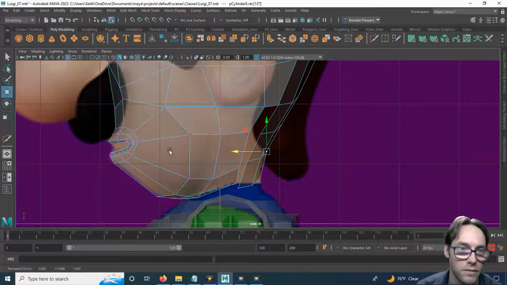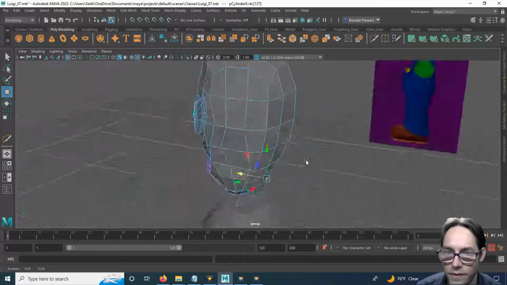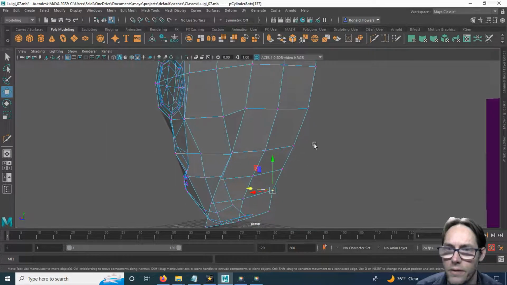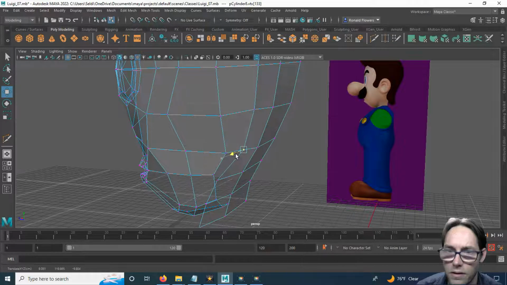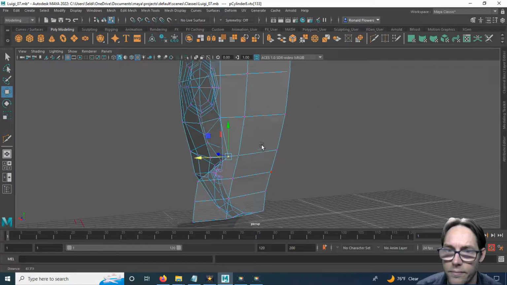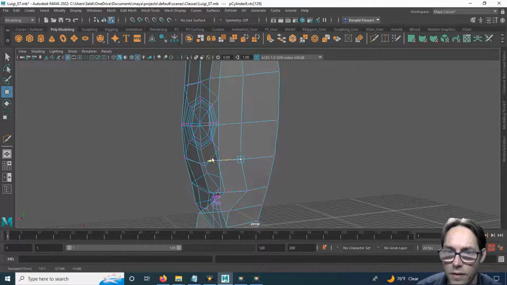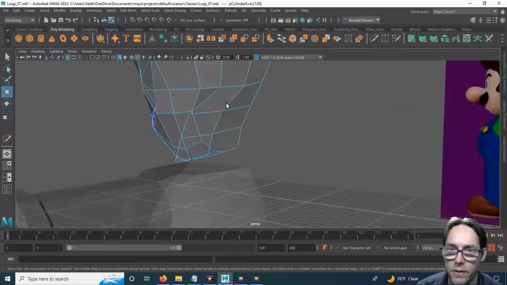Alright, I'm going to go into perspective to make life a little bit easier. Again, I'm hitting the perspective icon there. And you can see that this is a bit out. So I need to start adjusting these from the back. Vertex, grab this, move these back. I'll move these ones. And to make life easier, I'm going to go into object mode.